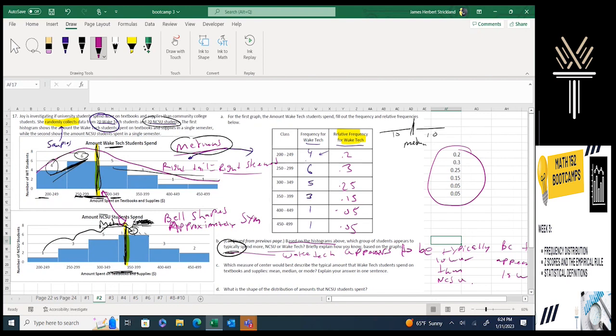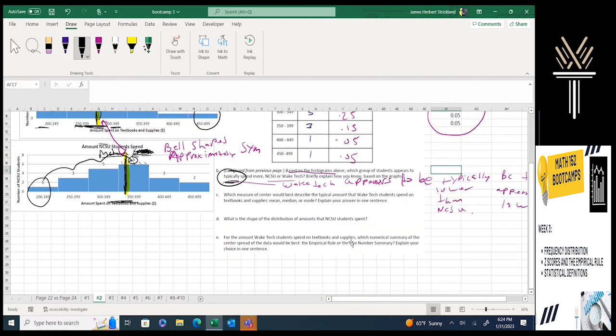So 50% of the students, the majority of students, are paying less than the other group. Now, that does not mean that every Wake Tech student pays less than every NC State student. Clearly, some poor student paid $500 for a book, roughly, and some NC State student paid $200 for a book. So there are some cases where it is cheaper, but on the whole, on the average, it is much cheaper for Wake Tech students than NC State students, assuming that this data is true and accurate and not biased and created funky by our instructors who wrote this thing, right?